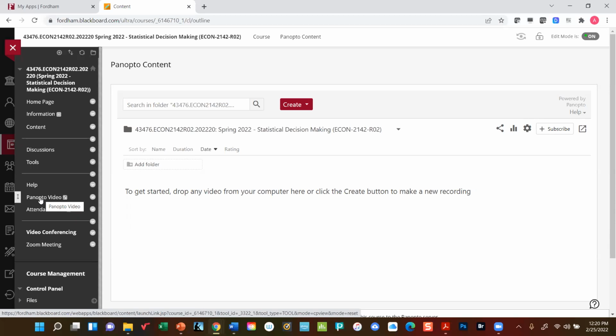Panopto is the name of the software that they use. I think the reason why they use it is because it can provide closed captioning, if necessary. So I believe that's the purpose of this. I don't think you're going to get that if you put it on YouTube. But on the other hand, it's easy to find it, right? In the past couple of years when we were doing everything online because of COVID, I had quite a few videos in there that are still there if you want to look at them for some reason.